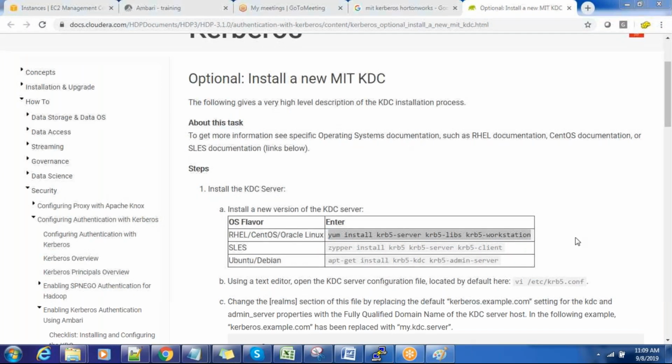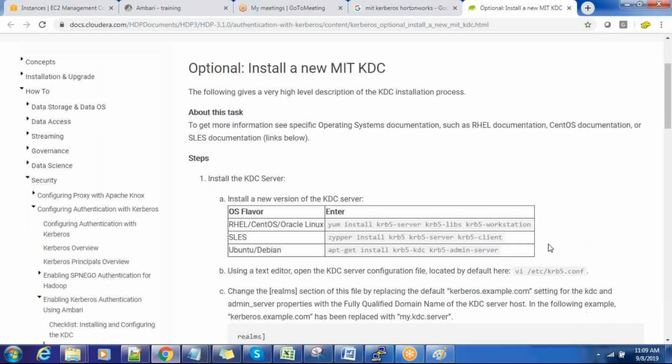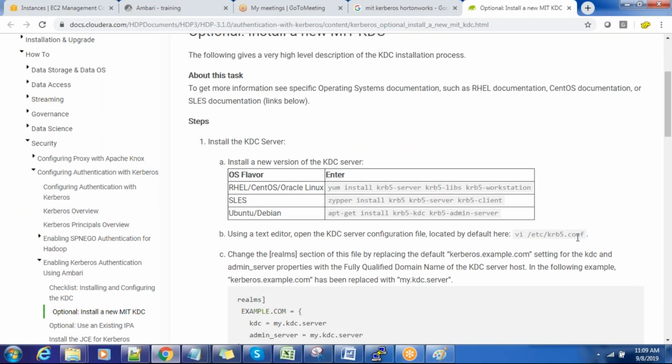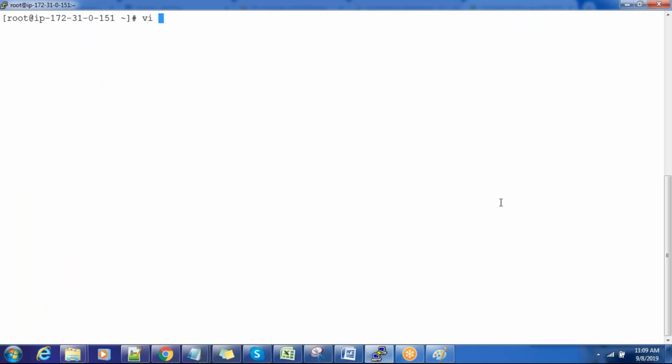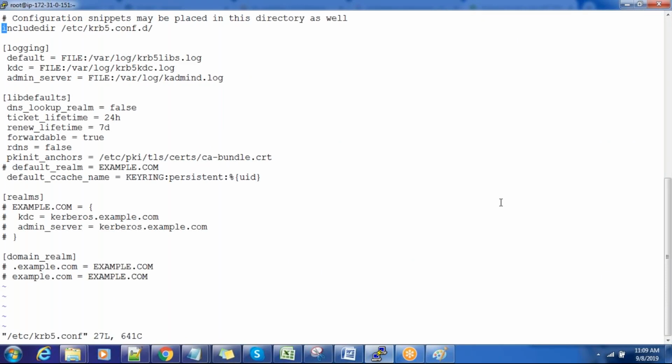And the next thing we need is to edit this krb5.conf, vi /etc. You can install this Kerberos service on the same machine, or you can create a separate machine where you install this Kerberos service.